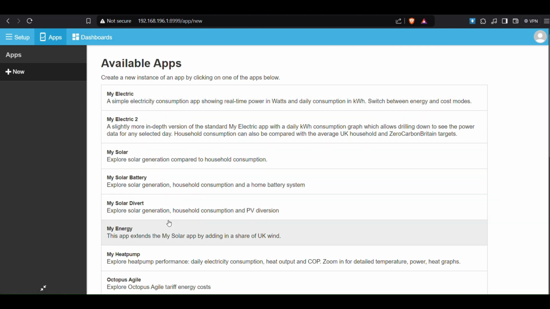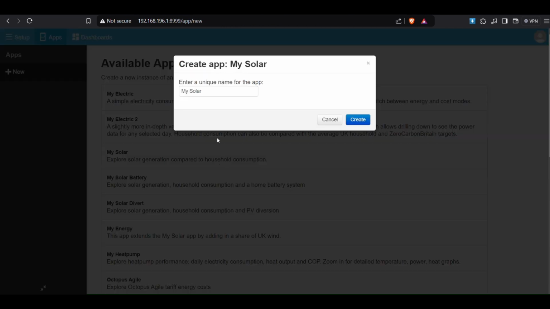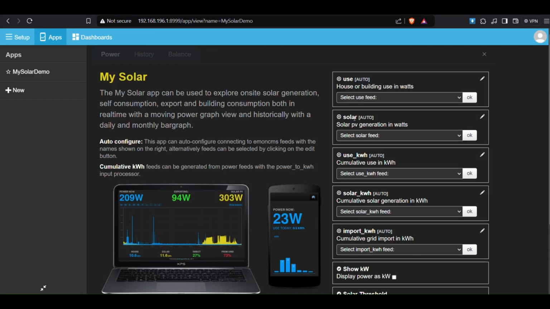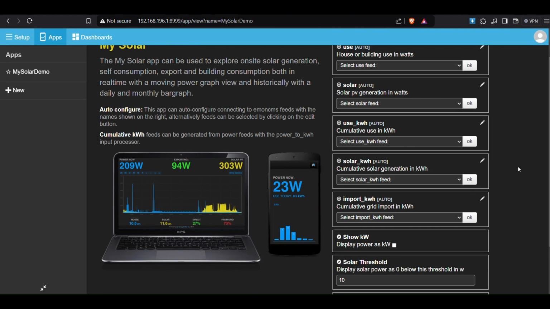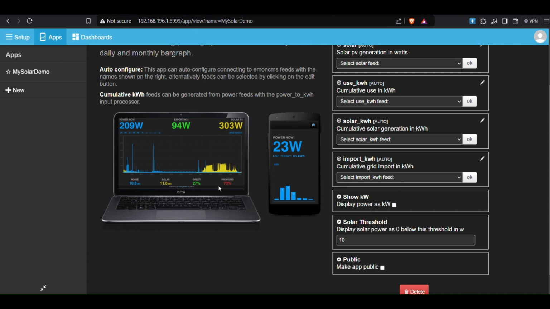For this, I will use the solar generation compared to household consumption, or maybe a solar battery, depends on the kind of feeds you have. But let's do this for a test. I will call this my solar demo for the web app. So you see, it brings us to this. This is the end result, what it looks like anyway.